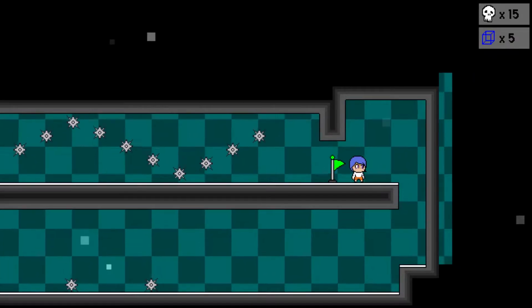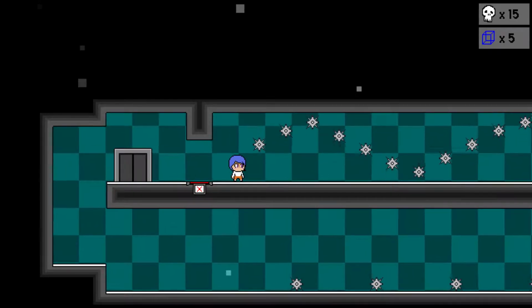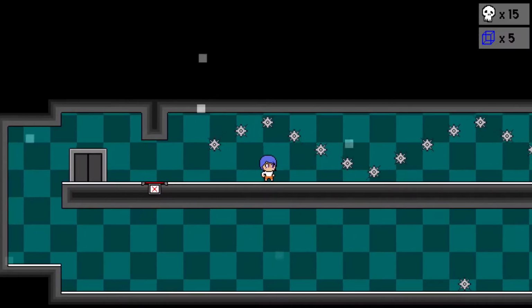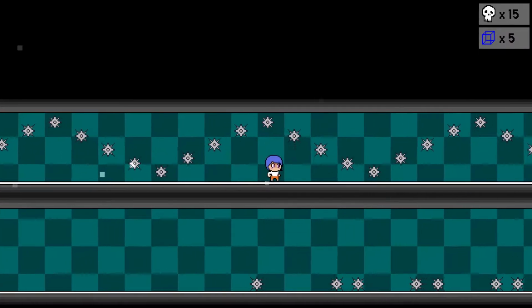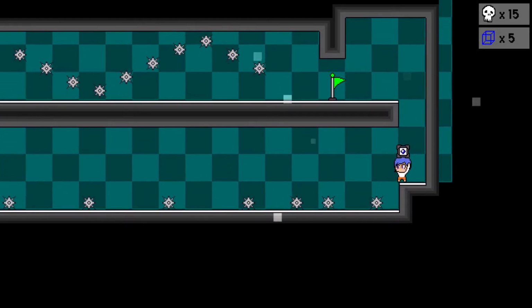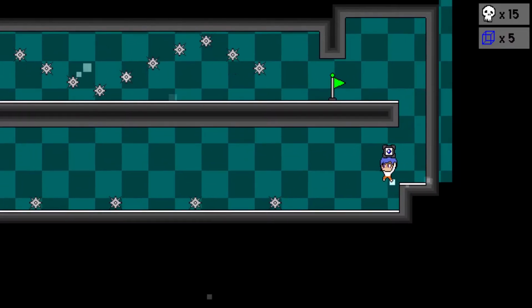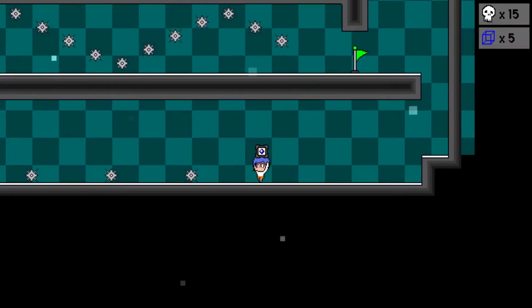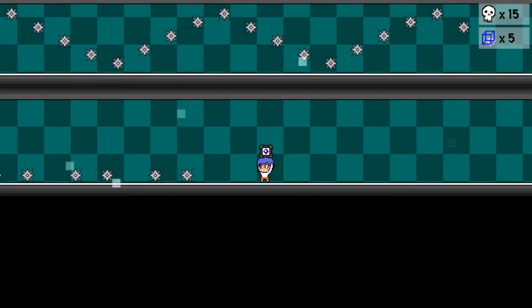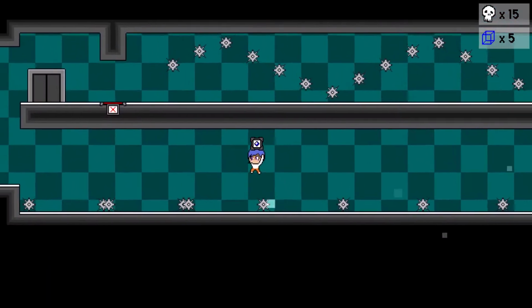Wait, I can't go through here. Hmm. Wait. Let's restart. What's the deal? Because I can't go... Yeah, I think I got it. I need to bounce. I need to take the box, bounce, and... Actually, it doesn't matter. I'll check later. I think I need to bounce on this one. I think. Not 100% sure, but we'll see.